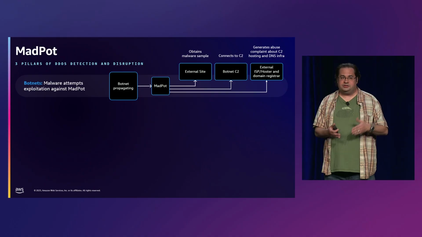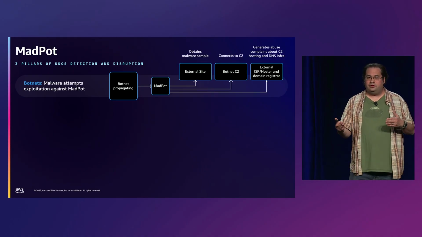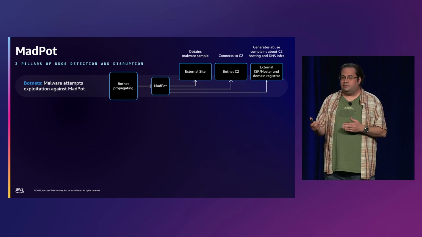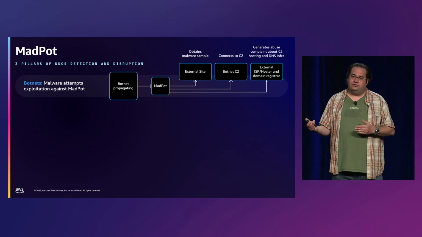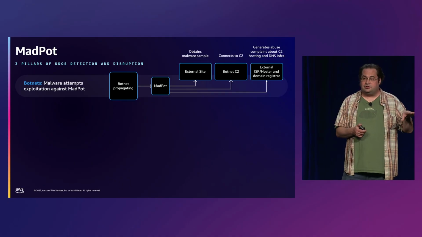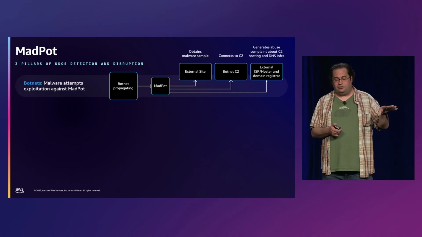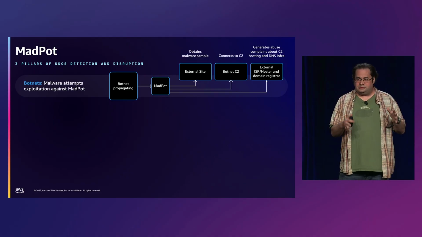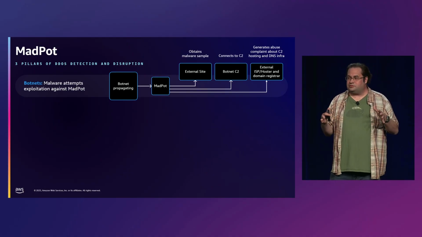So, an interesting area. We've had MadPot for several years, and we've only talked about it publicly in the last year and a half or so. But a few years ago, we decided to pivot and look into the world of DDoS. And so MadPot has some interesting applications when it comes to the DDoS area, which is an area I particularly focus in. When you look at DDoS, there's really three pillars. It's three different infrastructure ways DDoS really occurs.